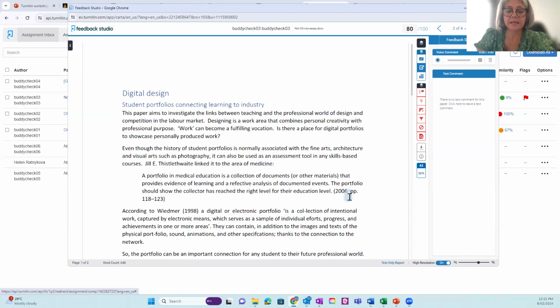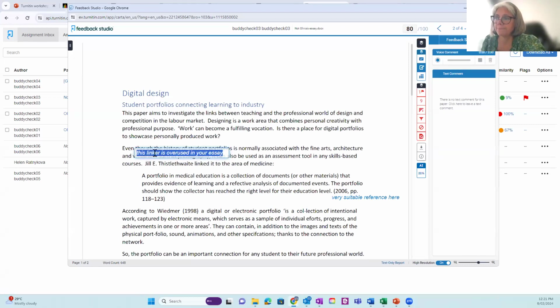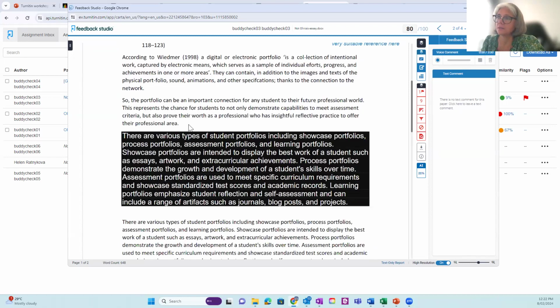And you can write a very suitable reference here. You can write a text entry, and you can move that to wherever you want. As soon as those 4 arrows appear, you can move it slightly. So can everyone just practice now, clicking anywhere? Click on the T. This linker is overused in your essay. Click on moving it around so it's not in the way. I'll just slide it down a bit. You can see this student has a big problem here, which we'll talk about soon.